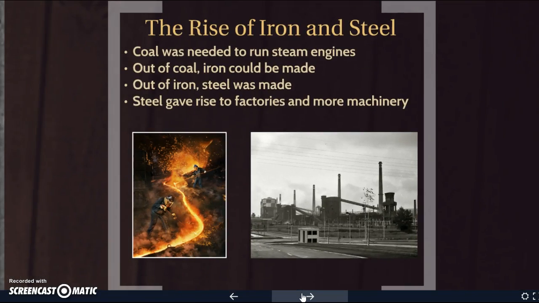Eventually, steam power is going to be replaced by coal. And what's going to happen is the coal is going to be burned to heat up the water to run those steam engines. But they learned very quickly that out of the coal, you could make iron. And then out of iron, you could make steel.